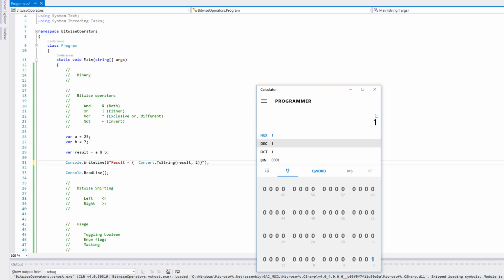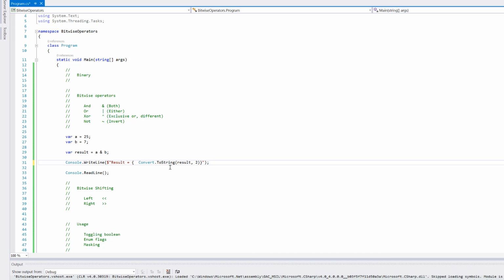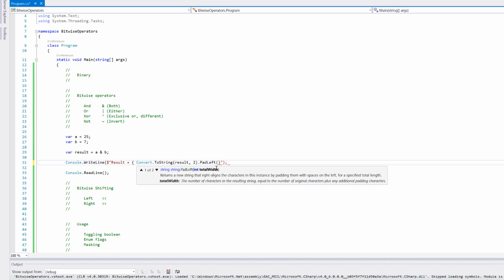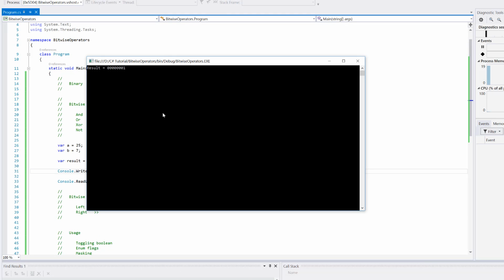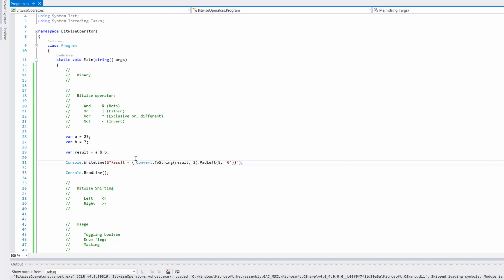We've got 1, like that, you really wanted to see 0, 0, 0, 0, 0, 0, 0, 1. So it's always the same length. So we'll simply pad this string out. So I think it's string.pad, or do you just do it afterwards? Not pad. There we go. So we want to pad the left hand side. Total width wants to be 8. The character wants to be a 0. So anything that's not got a value is a 0. And there we go. We have a nice result of what the result of the binary operation is. So let's just improve this slightly more. Let's remove that.